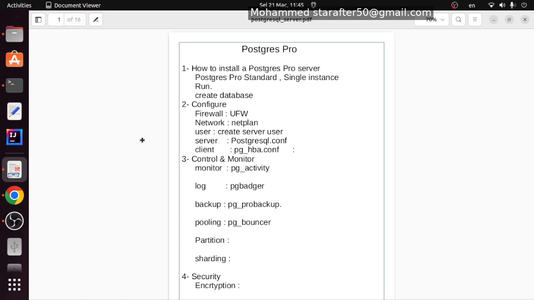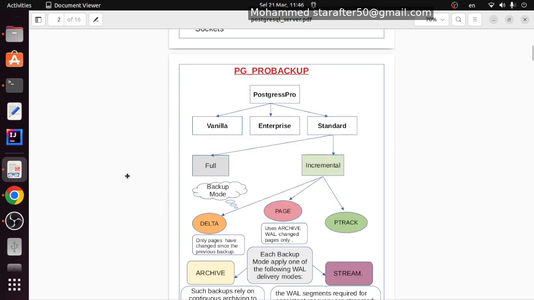In this course we will talk about the replication use with PostgresPro. In my previous course we spoke about using the newest technology of PostgreSQL, which is PostgresPro. One of the benefits of using PostgresPro, as I told you in the previous course, is the replication that we will use with PostgresPro using the PG PROBACKUP utility. This PG PROBACKUP utility will be the focus of this course: how to do the backup, the replication with PostgresPro from our master device to our replica device.